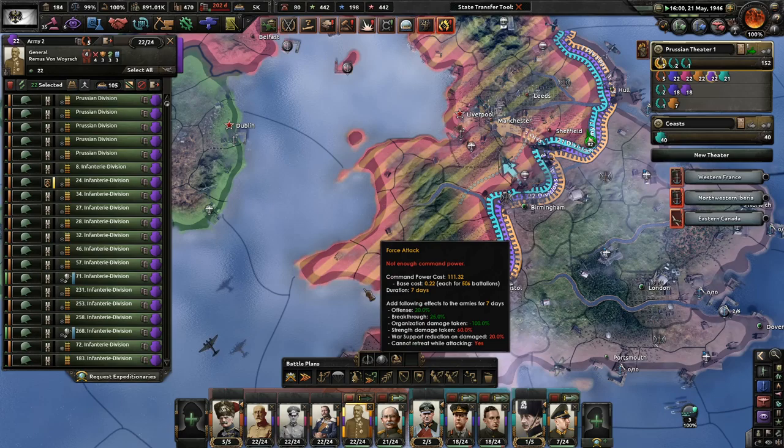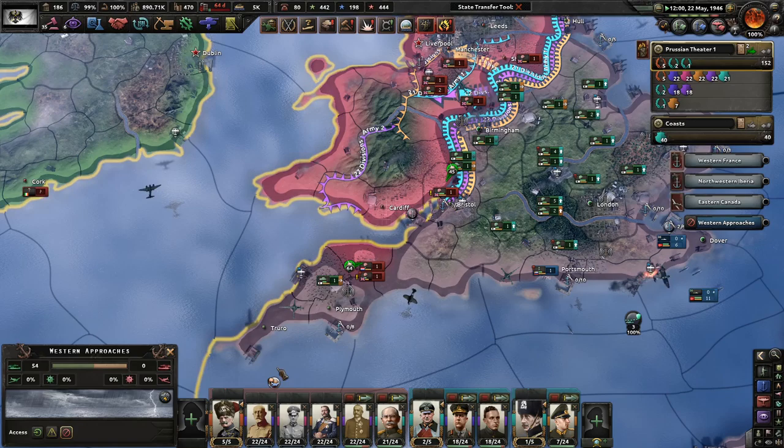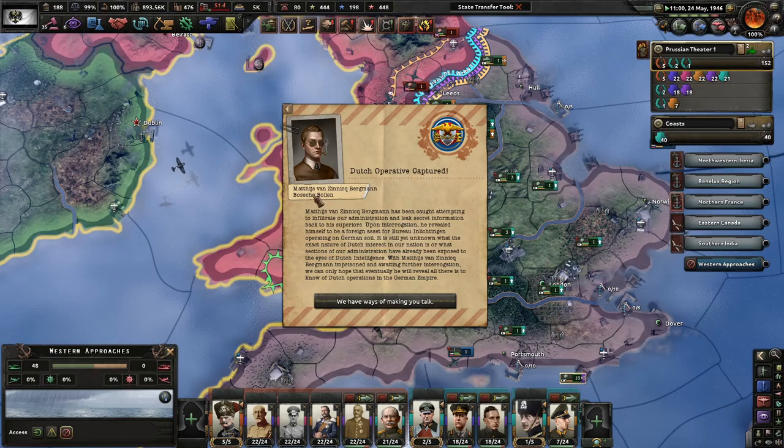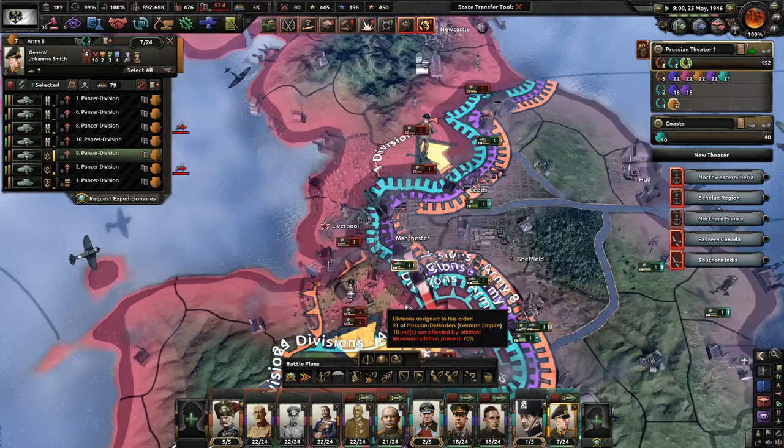Even though a good chunk of England is secure, not all of it is yet. Soon enough, though. Soon enough. A Dutch operative has been captured. Matthias van Zinnik Bergman. Bosche Bolen. Wow, what a name. Oh, we definitely need Liverpool.